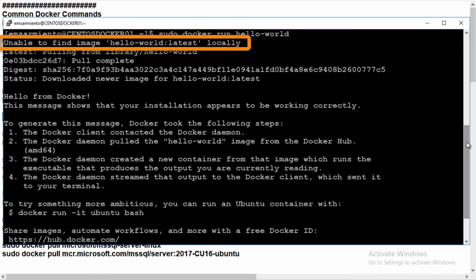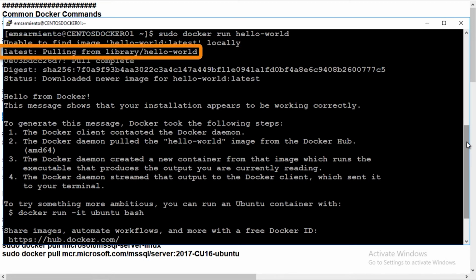The line there, unable to find image hello-world:latest locally, this simply means that the Docker daemon attempted to search the local storage repository, meaning its local disk subsystem, for the existence of this image. It didn't find it, therefore went out to Docker Hub and pulled that image from the Docker Hub.